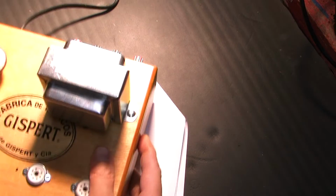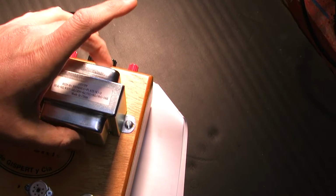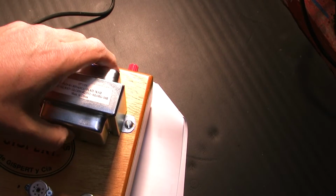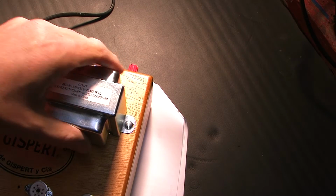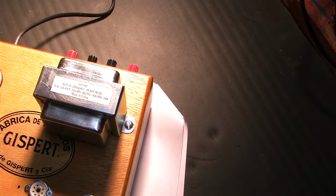And I found some old used ones for 70, 80 bucks a pair, but they didn't have cases and shields on them. They were kind of exposed, and they looked ratty and horrible, and I didn't want that either. I wanted something that was enclosed. So I ended up with these, and I figured I'd try them out.